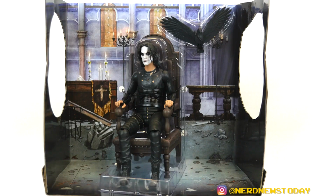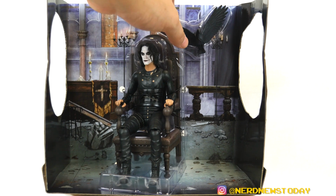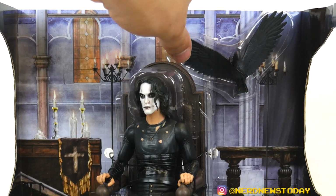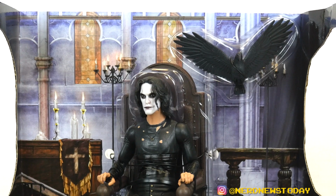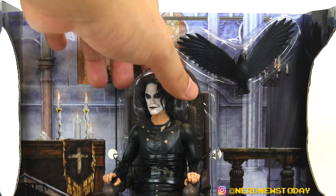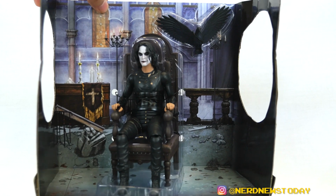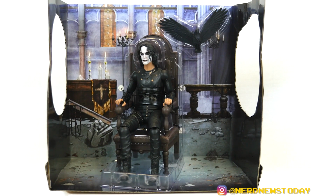That's really lovely. It's really unfortunate that I'm going to have to take all these plastic bits out, and especially once I remove this, it might actually ruin it. Well, actually, no. That's all right, cool. I think what it looks like, I was worried that this plastic piece was like glued down. We're going to have to tear it off, and same with this chair. But no, as it turns out, they're all twisty ties back here. So you might be able to actually keep this backdrop intact, and that is a sweet bonus, sweet unexpected bonus there. So yeah, I'm going to go ahead and pop all this stuff out, and let's take a closer look at this Crow figure.